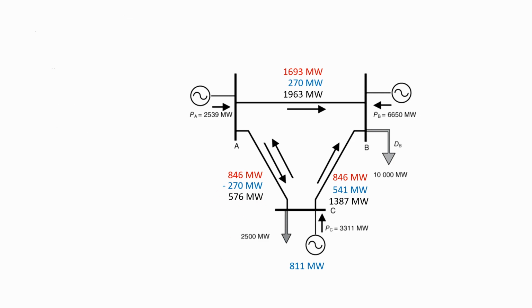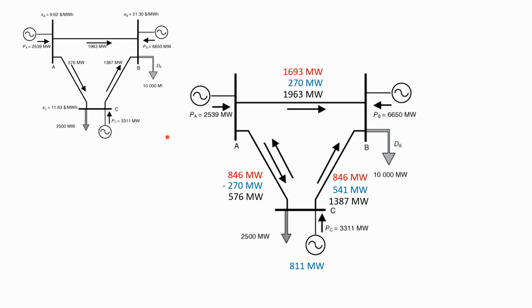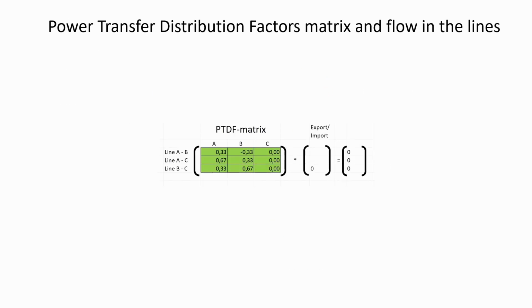When we go back to the textbook, you can see that these flows we have calculated are exactly the same as in the textbook. So this is the way the textbook optimizes the transmission lines between these areas. When we are calculating market prices without considering the physical flows in the transmission lines between the bidding zones, we call it normal trading capacity calculations, NTC calculations.